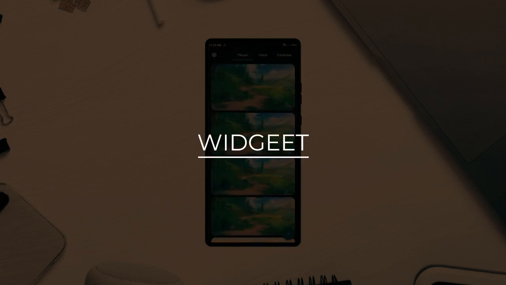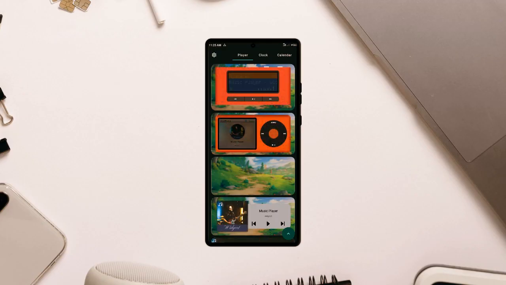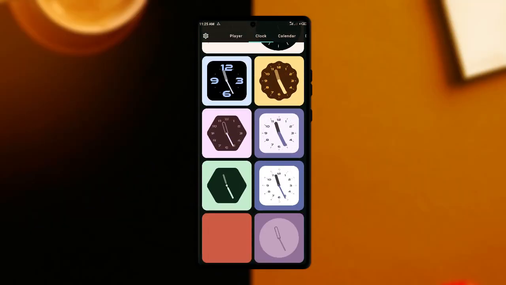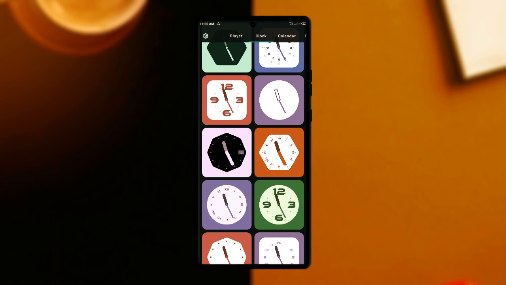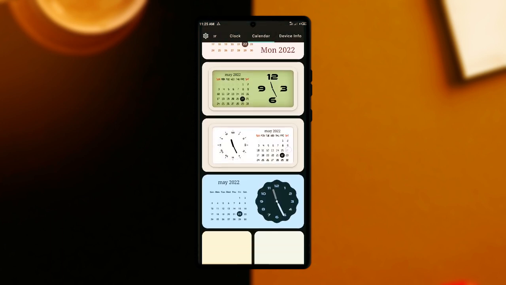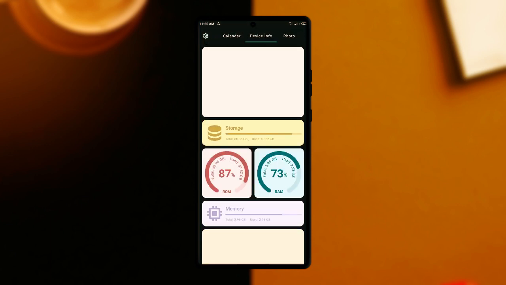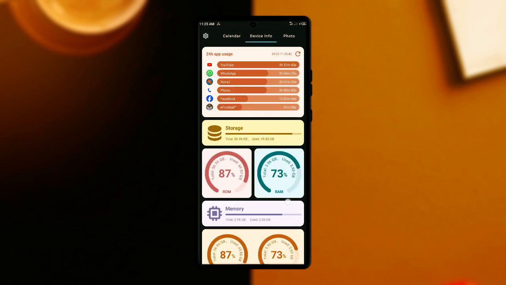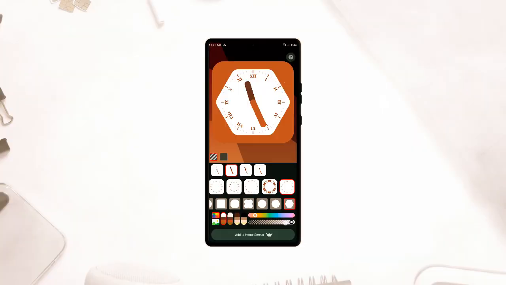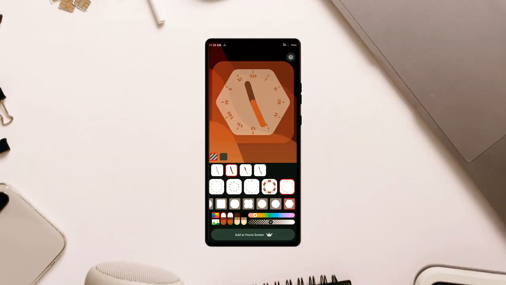Widget has been a very popular customization application lately, and while most widget packs need KWGT in order to work, this one contains several widgets in various categories which can be added to the home screen without KWGT. And the widgets in this application are very neat. You get widgets for clock, date, your device information, music player, and there are different styles of widgets which you can still customize when you select to add to the home screen.